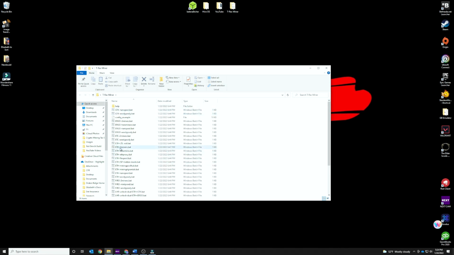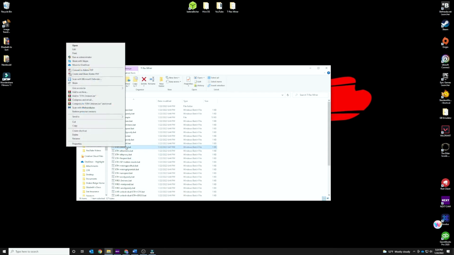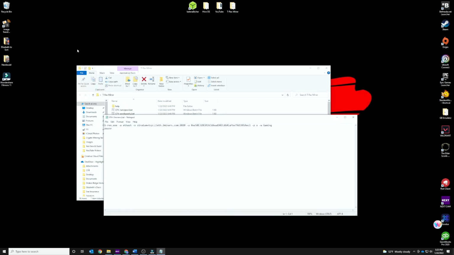So let's say that we're actually using Ethereum to a two miners pool. What you're going to do is right click on that. Go ahead and click edit. It may prompt you, do you want to run this? Just go ahead and hit yes. So what you guys are seeing here is actually a little different. Now what you have here is probably a developer's Ethereum wallet. They do that hoping that maybe you'll run it for a few days and not realize. So what you're going to want to do is figure out what your wallet address is and go ahead and paste it where that is.